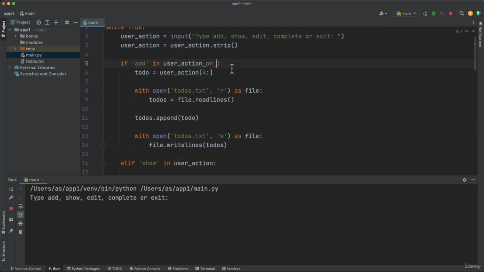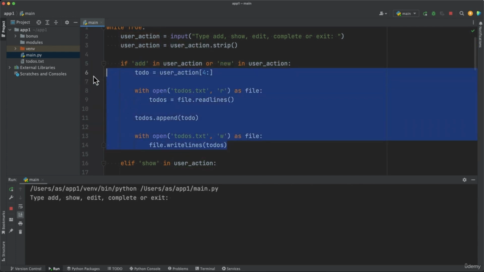the OR operator. And we say if add in user action or new, so the string new in user action. So now we have an if line with two optional or two OR conditions. So if one of these is true, this code will be executed.